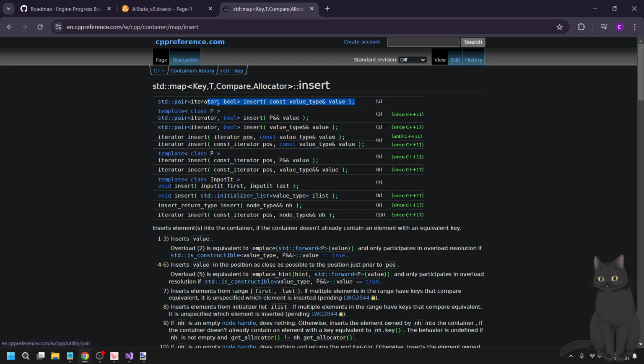But yeah, it looks like the insert can fail, and if it fails, it returns a boolean saying it did fail. So I might just use a regular insert, and if it does fail, I'll take the approach of using a while loop and incrementing the time by a very small factor until it can be placed inside of the data structure. And hopefully I won't have to do this too much.